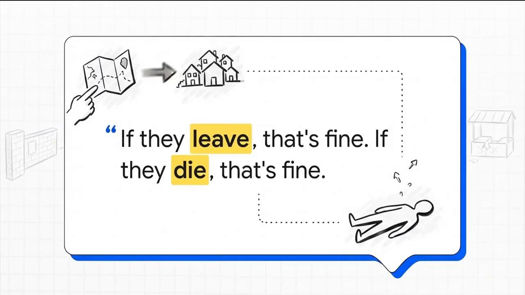Chomsky really hits the nail on the head regarding this separationist view with his stark assessment of the policy's ultimate goal. He says, "They don't want to have anything to do with them. If they leave, that's fine. If they die, that's fine." That perfectly encapsulates Chomsky's argument, right? It's all about separation and a total cold indifference to the population's survival, rather than labor exploitation.